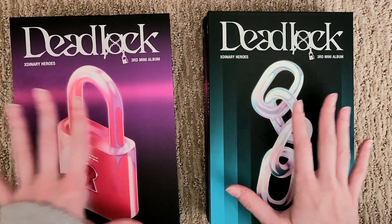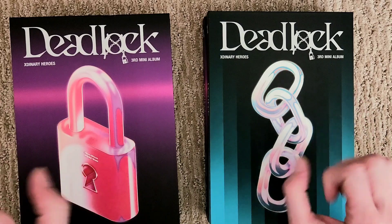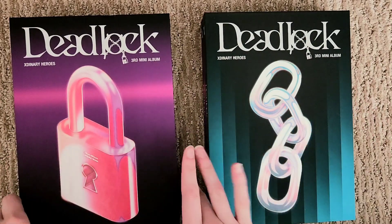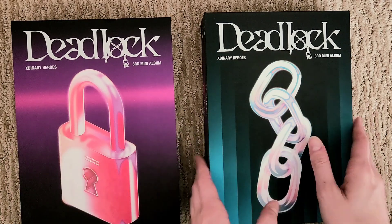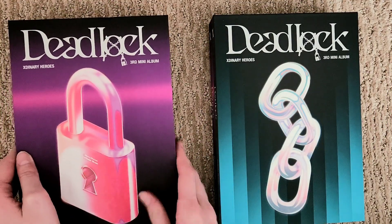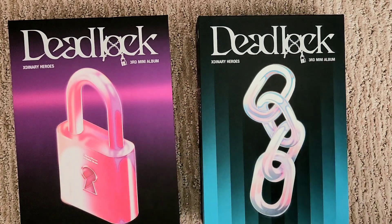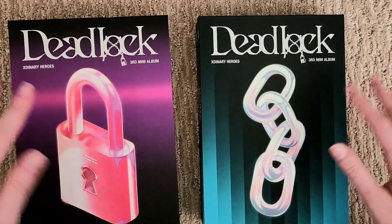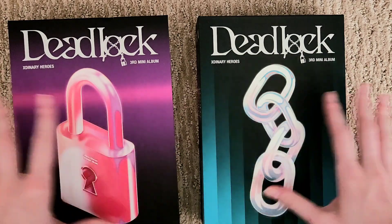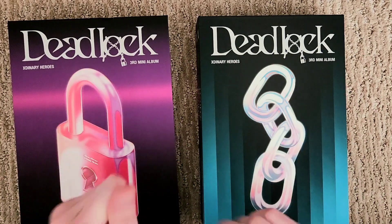Guess who's Externary Hero albums finally arrived in the mail! So excited! I am so excited to be unboxing Deadlock. I bought two different sets from Eve Pink, so they came with Apple Music Pops. Quick disclaimer: I am filming on my floor because I'm in the middle of moving, and so my desk has been packed, so this is just going to be a nice casual unboxing.